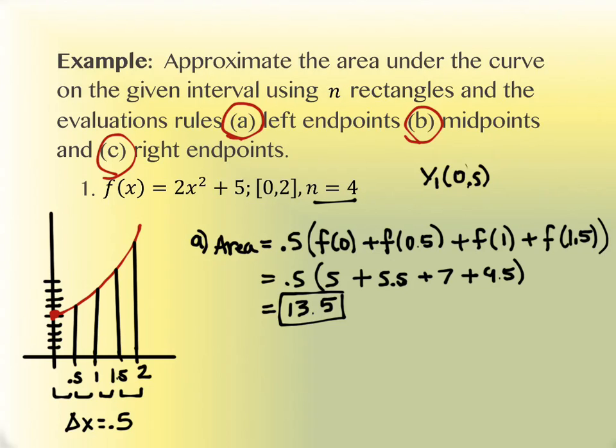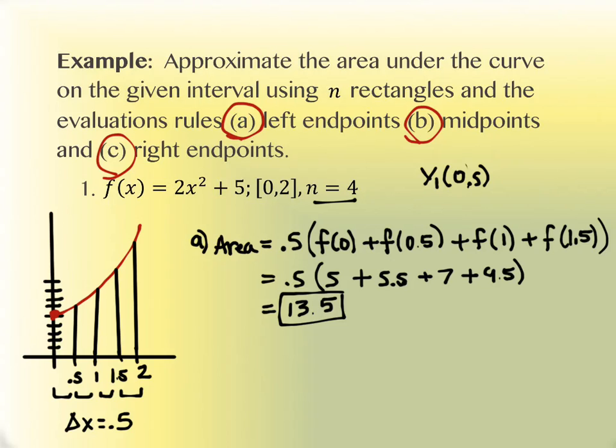Did everybody's work out okay? Get all your parentheses in there and everything, okay? Now here's the cool reason why I like this. Two lines up in your calculator now, you have this notation, y1 of 0 plus y1 of 0.5 plus y1 of 1 plus y1 of 1.5, right? Don't clear anything, just leave it sit there. If you've already cleared, you're still okay, but just leave it sit there for a second.